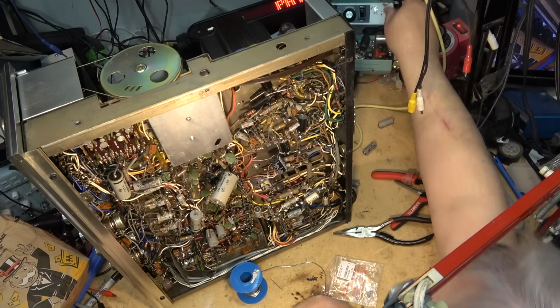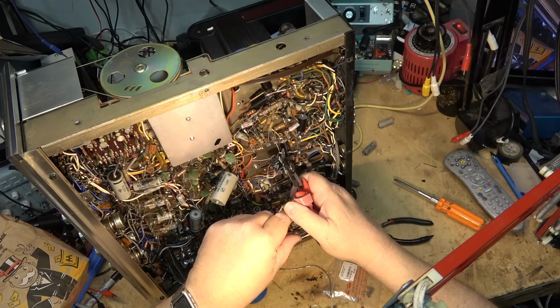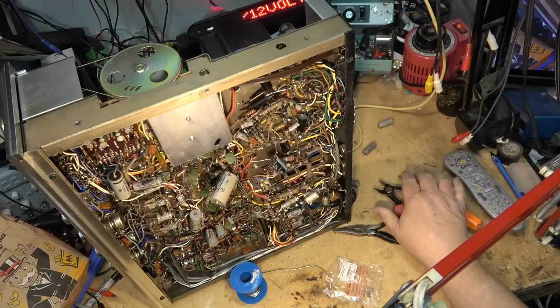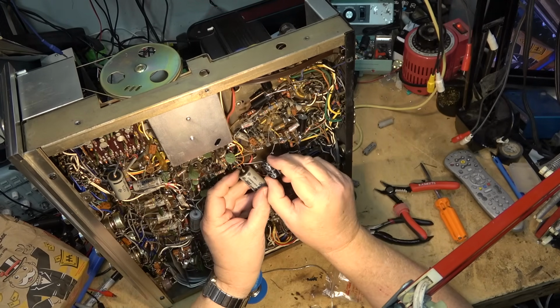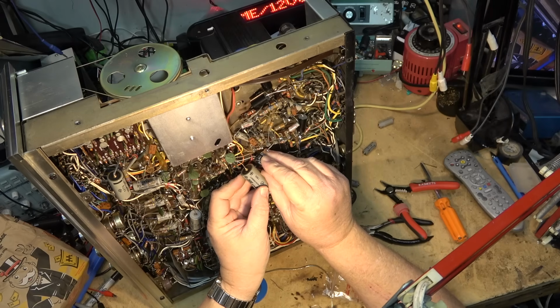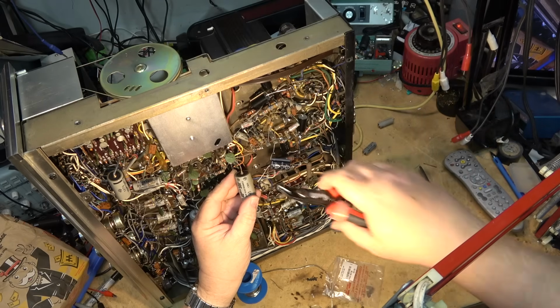And I can shorten this a little bit. It doesn't need to be that long. I can cut this back a bit like that. And then this side, almost reach. But we'll twist it as well, just to make sure that there's enough wire.